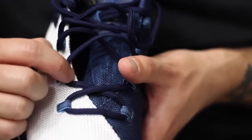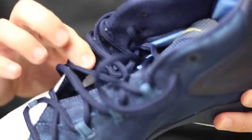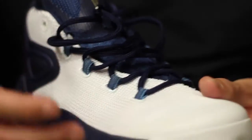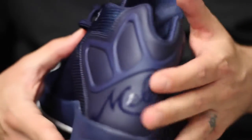They have a dynamic fit-style lacing system. Right where these little loops meet the shoe they're actually stitched in, but the top side goes down through the shoe and attaches to the footbed. They are individual loose strands that move around — just like the old dynamic fit, but a little more structurally sound by attaching to the base. It's not free-floating completely, but once you tie it up it'll wrap around your foot kind of like fingers. That's the same setup as the Air Jordan 30, and I have no complaints with that.